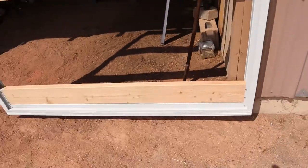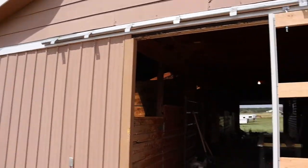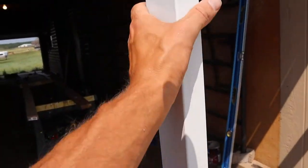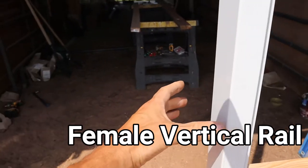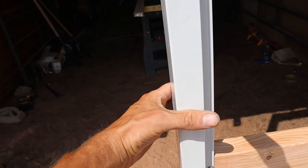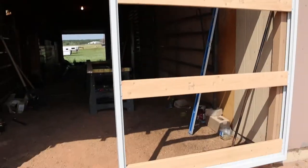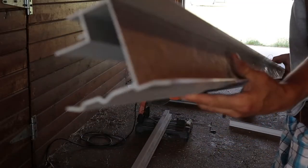So I'm gonna go ahead and make the exact same dimension, make the other one, and show you what else I got to do yet. The only difference on this door is this is called a vertical male rail. And then on this side of the next one, I'm gonna have a female rail, and then it'll slide over this. I'll show you that in a little bit. But I'm gonna go ahead and make my second door and move forward.